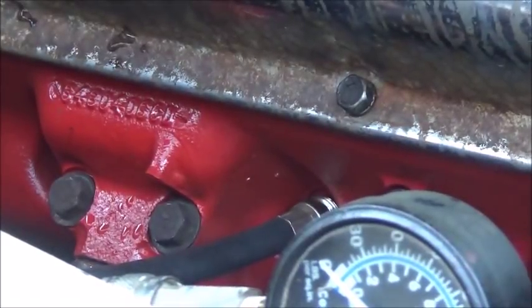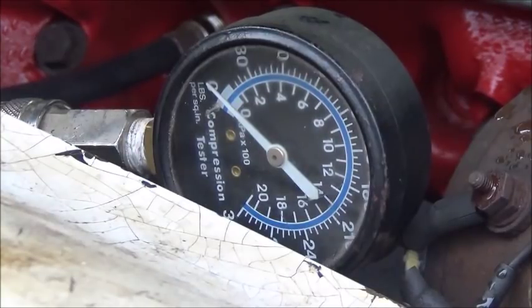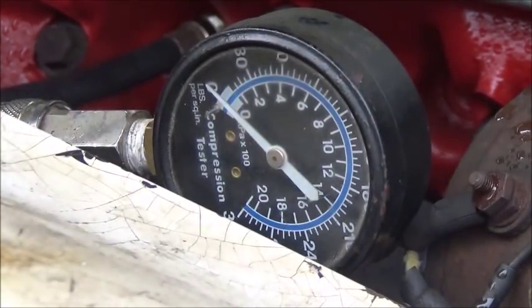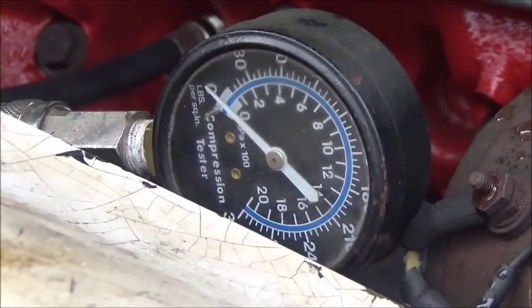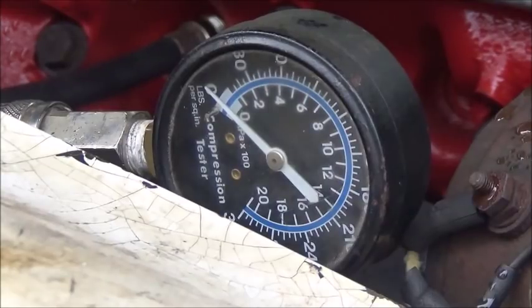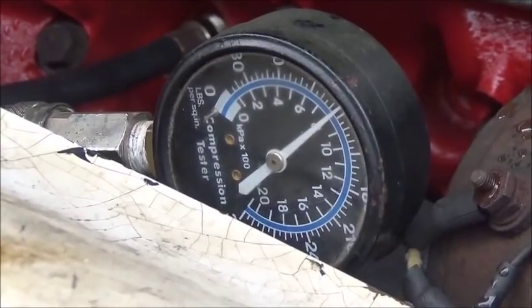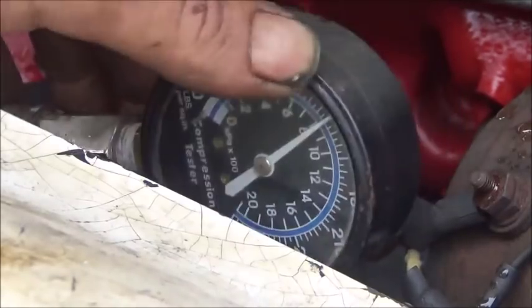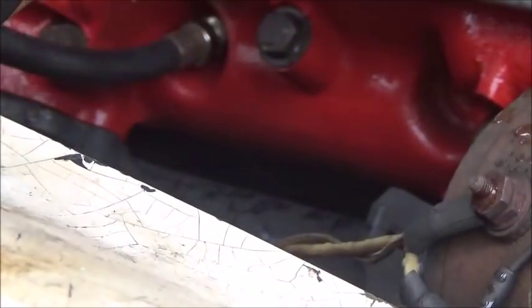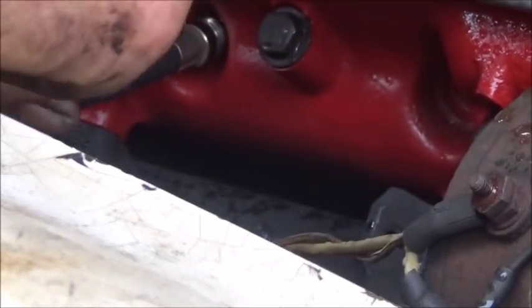All right, here's the two cylinders that didn't have any compression on them. We've already checked the other cylinders on the other side, and we've had at least 120 on each cylinder. So we're going to check number 4 and 6. That was our two low ones. And of course, they should be up for sure, but we'll see. That's fine. That's really good for an engine that hadn't even been started yet, so our rings aren't seated in.